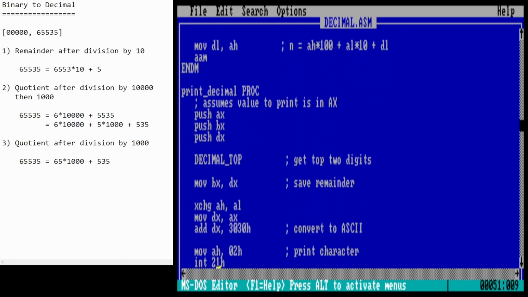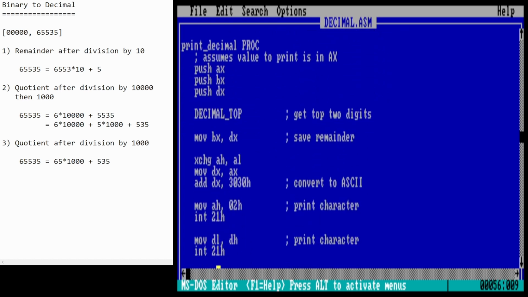So in order to print our characters using the DOS print character function, which is function 2 of interrupt 21H, it expects the character in DL, and at the moment the first character that we want to print, its value is in AH, and the second one is in AL.